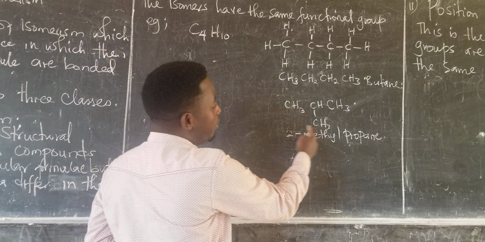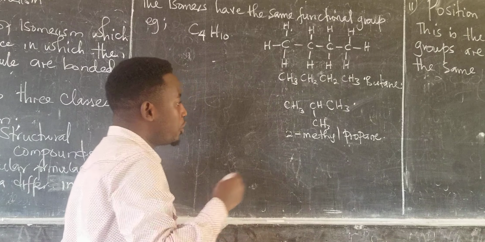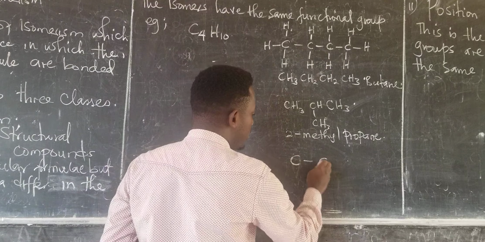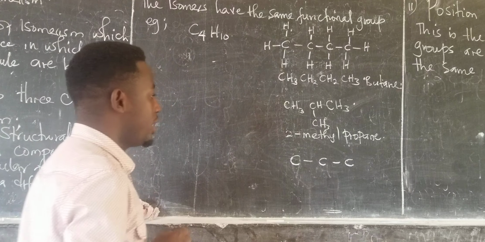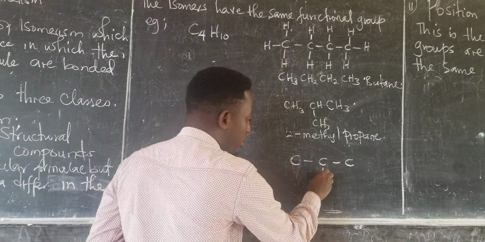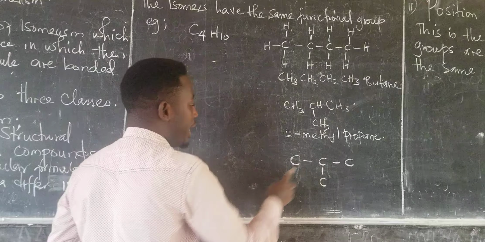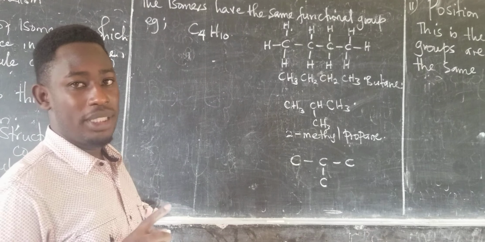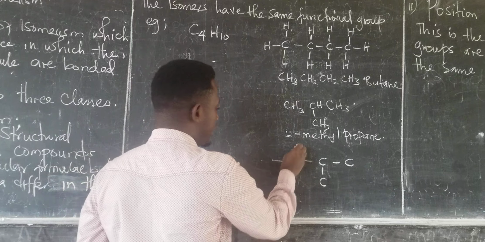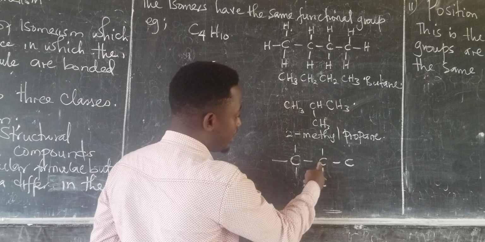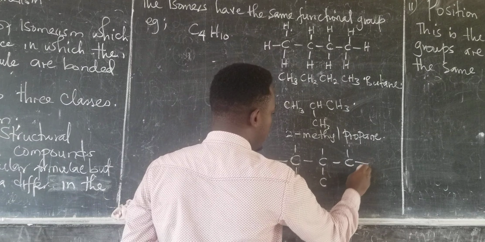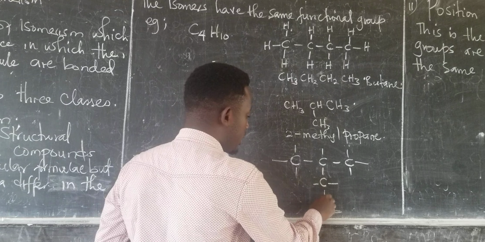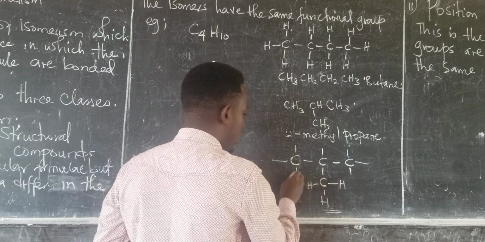Okay, let me represent this one in this format so that I can show you how bonding takes place. In that case, we have 3 carbon atoms on the main chain. I have created the fourth carbon and I'm putting it on position number 3. Remember what I said, every carbon atom must have 4 bonds. So I create 4 bonds here. This one already has 3, so I've given it the 4th. This one also has 1, so I give it 3. This one I also give 3. So I just put hydrogen everywhere.